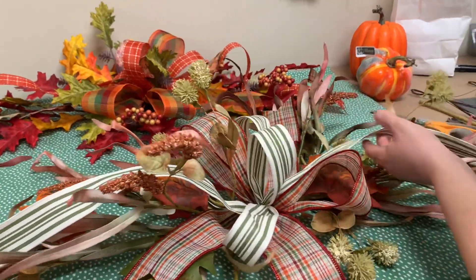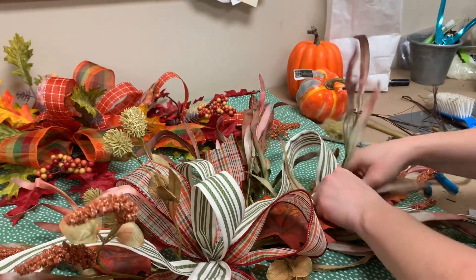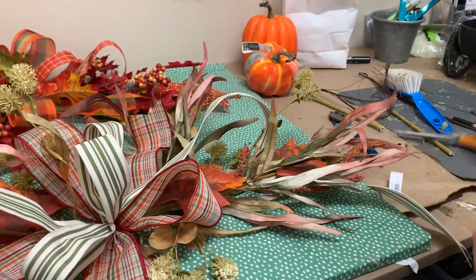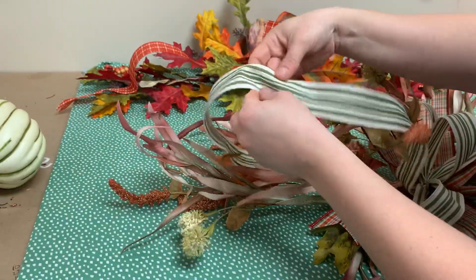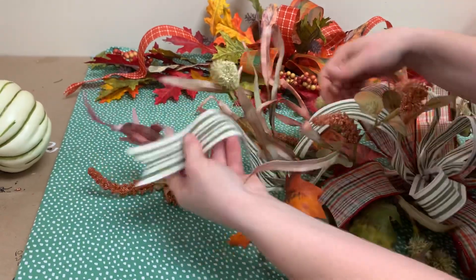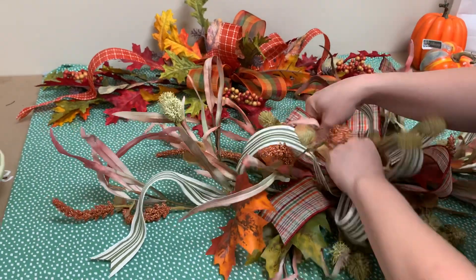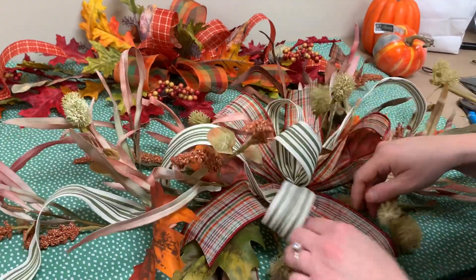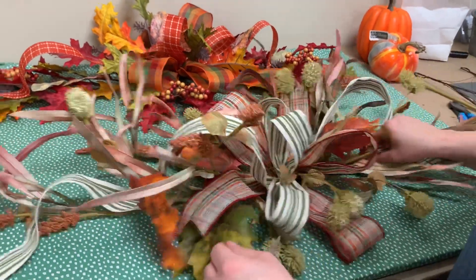Next take your green tails and just kind of pull them. Find a spot where there's a little bit of a gap and use the stems that are wired — it's so nice. Catch it and then cut that end. You're going to repeat down the other side the same way, keeping them about the same length. Let the wires do the work. I like to always pull stuff to the middle of my bow — I don't like it to look like I just stuck a bow on anything. Take a few minutes, find a few little stems close to the middle of that bow and bring everything together.